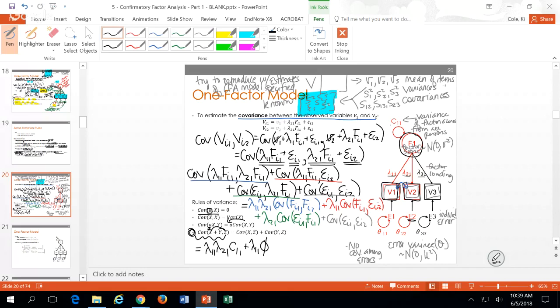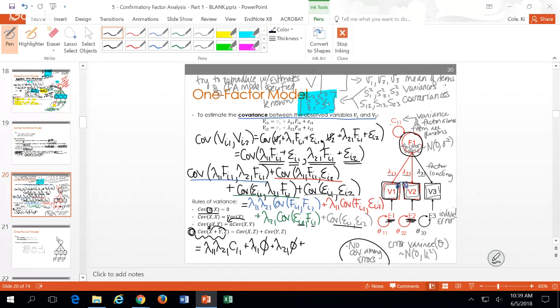The next one, plus lambda 2,1. And now I have the covariance of that factor with epsilon 1. Is that going to be 0? And then the last one is the covariance between epsilon 1 and epsilon 2. And what did we say? That was a constraint. There's no covariance between the two error terms.